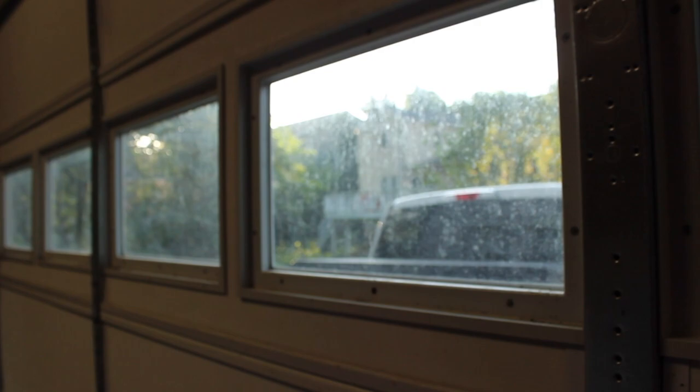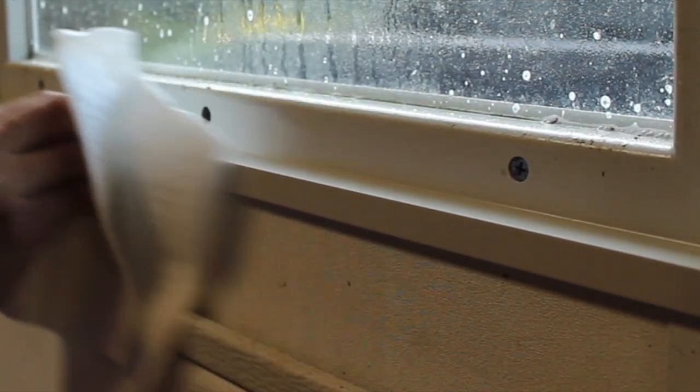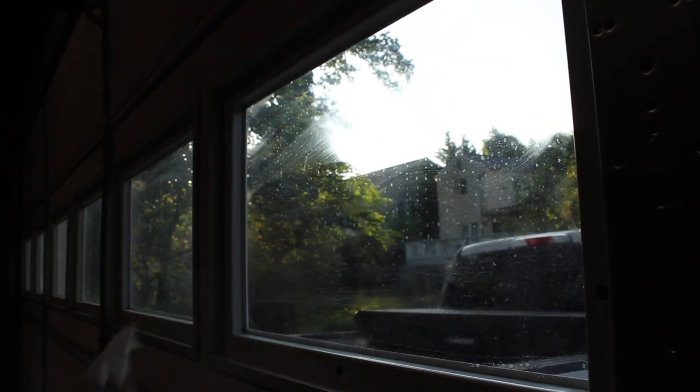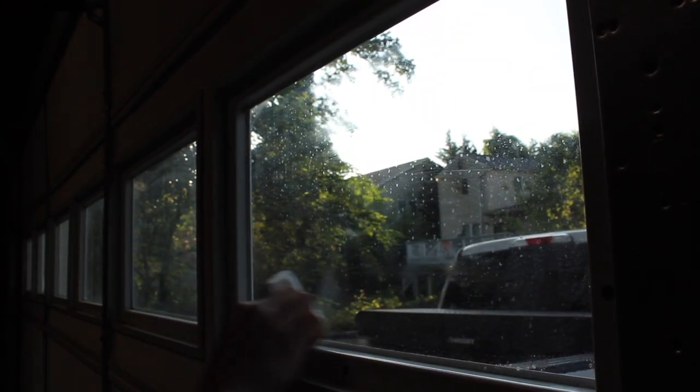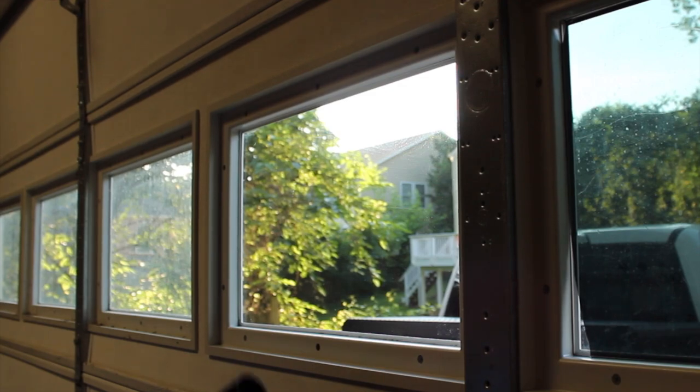All right, now that we vacuumed all the big chunks out of the way, let's go ahead and drench this thing with a bunch of window cleaner and just try to get it as clean as possible so that we have a better adhesion with the tint film itself. All right, so now that we got the window as clean as can be, well, that's actually really clean, we're going to go ahead and get the tint film roll out and cut out the sides.